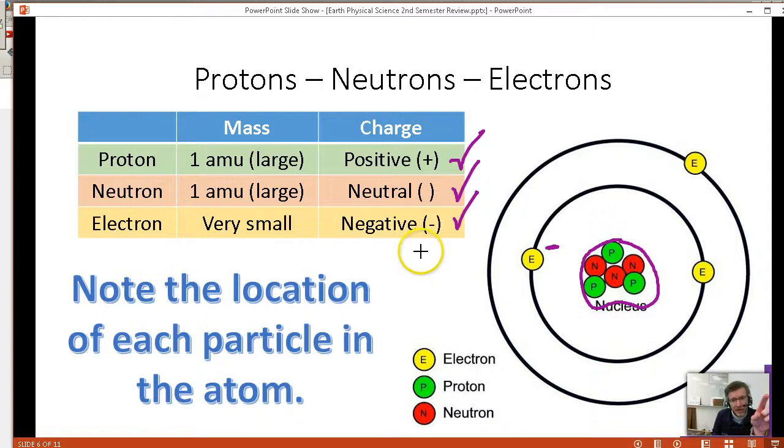Okay, so you've got to be able to draw what the atom looks like, and you've got to be able to draw or tell me what the charges are. So protons are positive, neutrons no charge, and they're in the nucleus. Another thing we need to talk about real quick: since the mass of the atom is mostly in the nucleus, you need to know that a proton weighs about 1 atomic mass unit, a neutron weighs approximately 1 atomic mass unit, so they're almost equal in mass. That's why we count them up when we want to know the mass of an atom. And then you need to know that the electrons are very small mass-wise. Still some mass. So if you lose one, the mass of your whole atom goes down by a small amount, but not nearly as much as if you lost a proton or a neutron. Okay, so that's the atomic model as we understand it today.